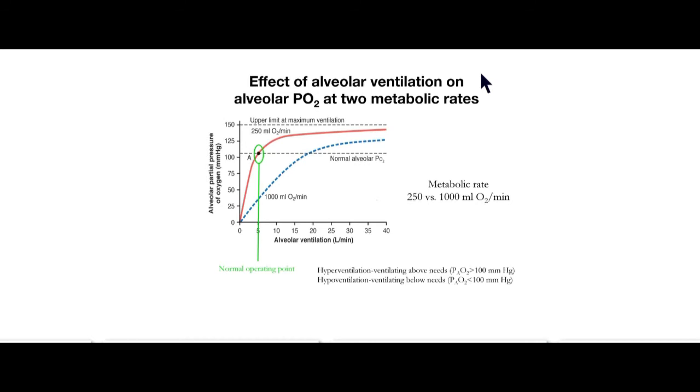Now, the part that I want to point out here is specifically looking at our alveolar ventilation on the x-axis and the partial pressure of oxygen on the y-axis. Given two different metabolic rates, the red solid line is a metabolic rate that results in a consumption of oxygen of 250 mL per minute. That was the same value that we had in the Fick calculation for effective cardiac output. That would be something that you would have at rest. If you ramp that up four times, put it up to 1,000 mL of oxygen per minute, what happens to the partial pressure at a given ventilation? So at a given ventilation rate, what happens to the partial pressure?